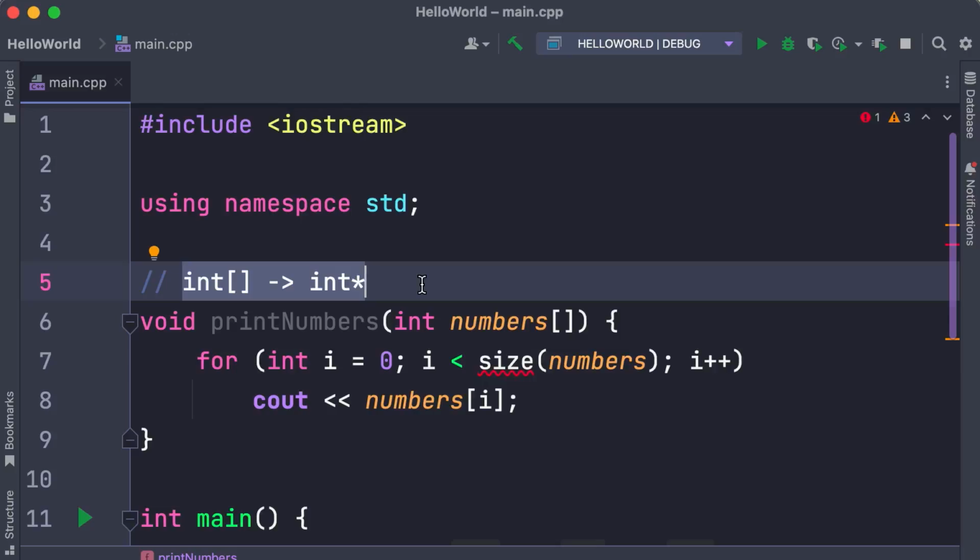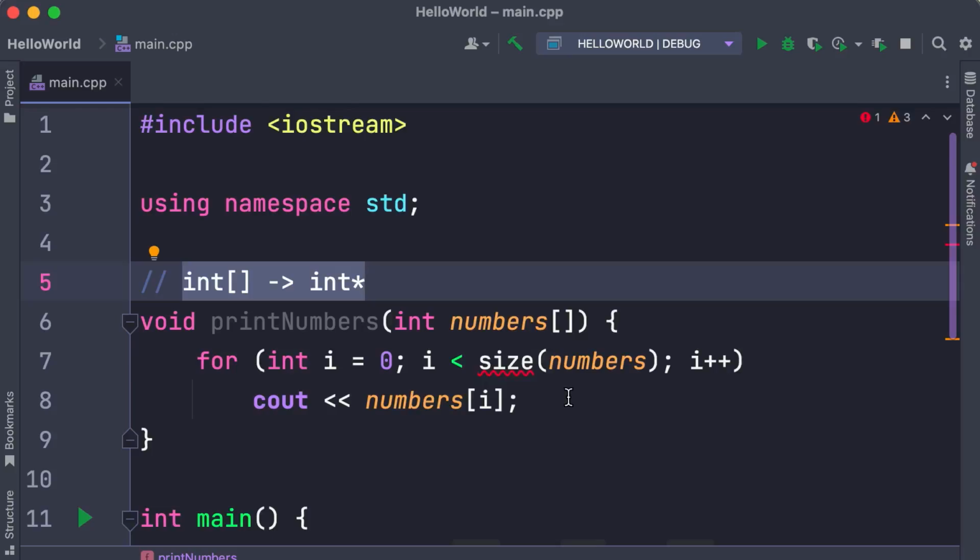So it doesn't make sense to pass a memory address to the size function. How can this function know how many elements we have in that array if we only give it a number, a memory address? We could have 5 or 10 elements after that address. This function has no way to know that, right? So what is the solution?